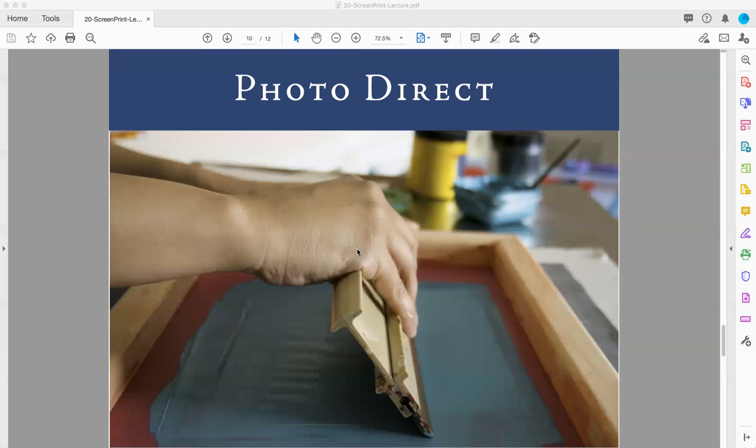But the most common now is direct stencils, also known as photo direct, where the screen itself is coated in the chemical that's going to react to light to harden. That way you're not making a stencil and then applying it. You're able to just create it in situ right there on the screen.